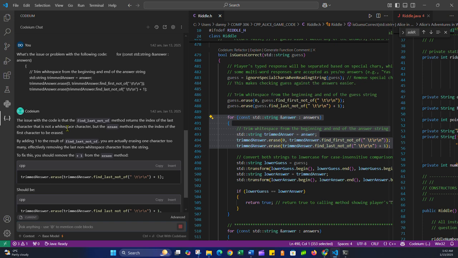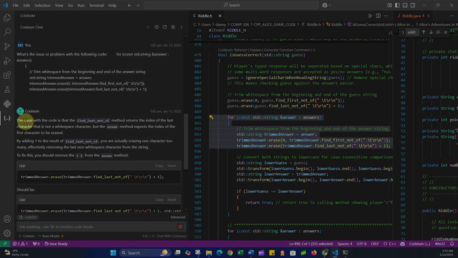So, if you read here, the issue with the code is that the find last not of method returns the index of the last character that is not a whitespace character, but the erase method expects the index of the first character to be erased.